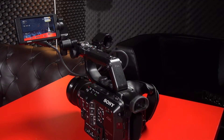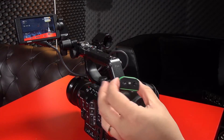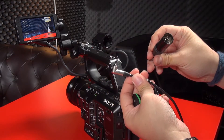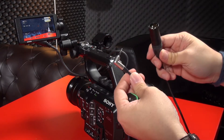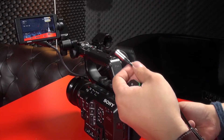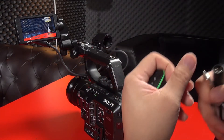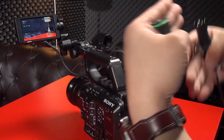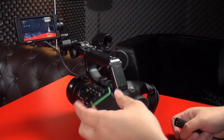For some products that don't have timecode in or out, how do you jam timecode into them? In this situation you use audio timecode input. You have your tentacle sync with a timecode, and you need an XLR connector. You will occupy one channel on your camcorder, sending a timecode tone into that channel. In post, using the Tentacle Sync software, you can use that audio timecode to sync to different devices.